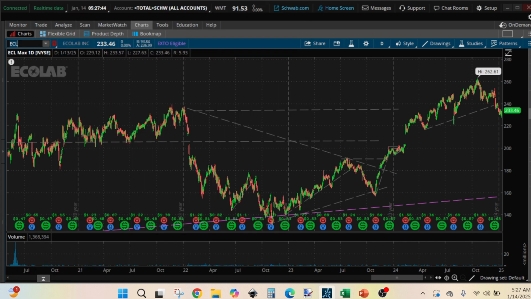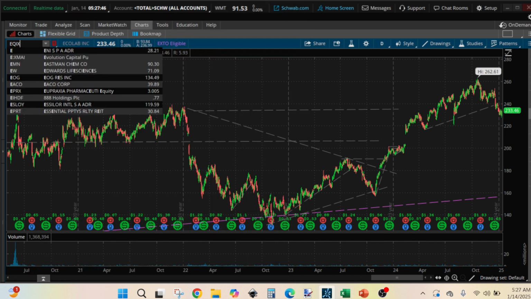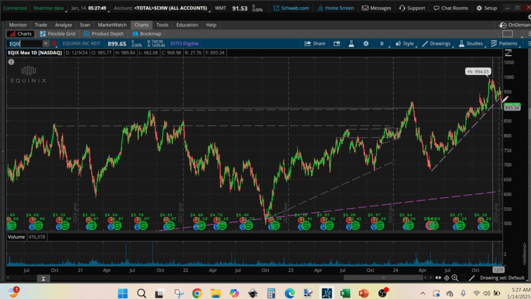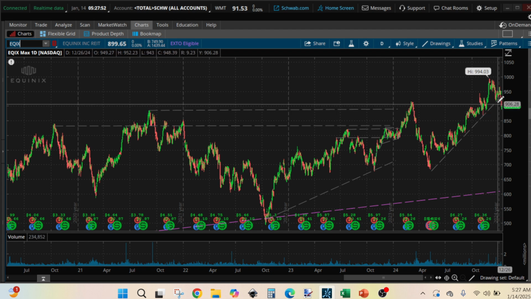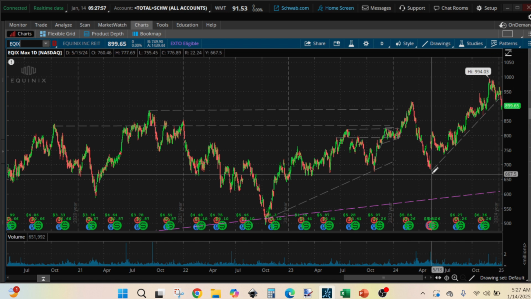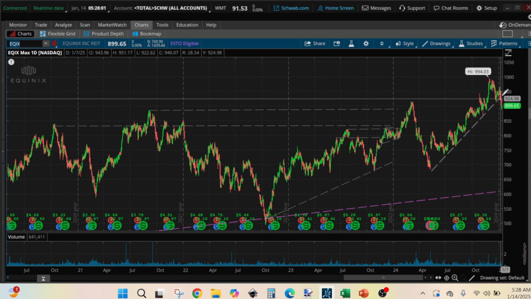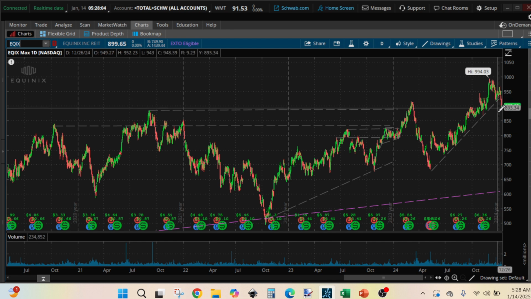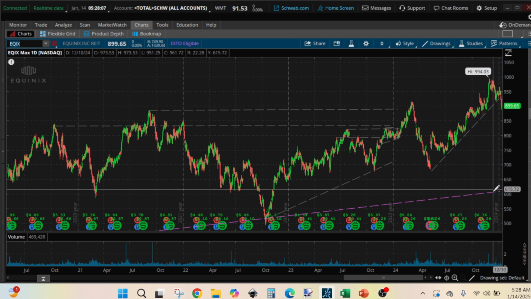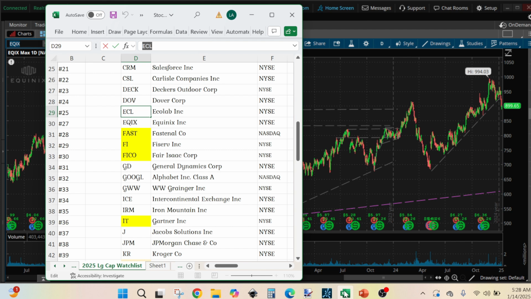EQIS seems to be going down. This trend line ended. You see it's lower than the trend line. When you are tracing an uptrend line, it is touching the bottom of the price bars. The price bar that is below it means that trend line ended. We like to buy it at this trend line, but it seems to be going down. The next ones are those three that we have in our portfolio.